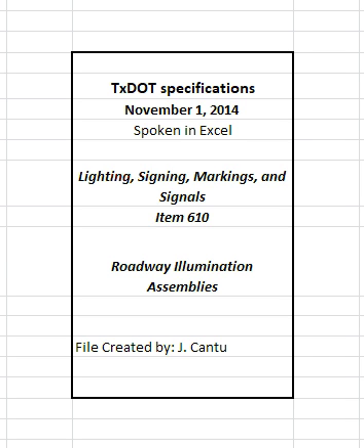Construct foundations for roadway illumination assemblies in accordance with item 416, drilled shaft foundations, and the details shown on the plans. 3.1 Installation. Furnish and install roadway illumination assembly components in accordance with the details, dimensions, and requirements shown on the plans. Do not use screw-in type foundations. Install anchor bolts and coat anchor bolt threads in accordance with item 449, anchor bolts.